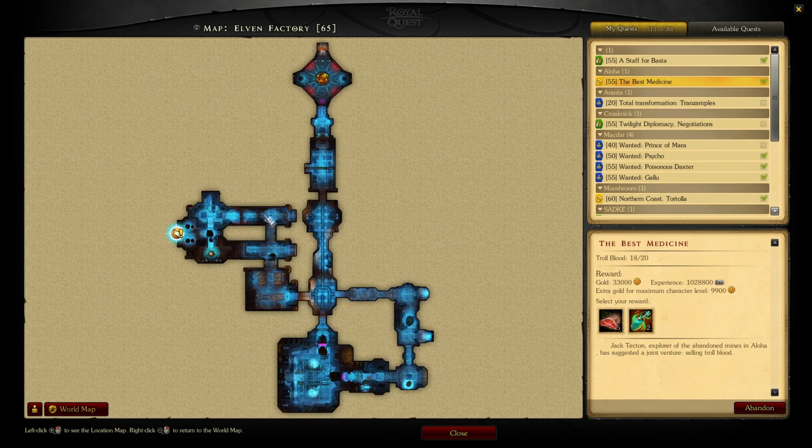The next one's going to be the Elven Factory, which is going to be another 8-man dungeon. You're going to work your way through here, make your way up to the first boss, which is going to be right over here. Once you kill this boss, you're going to go up the little teleport here and make your way all the way straight to the final boss, and that'll be your next 8-man dungeon.